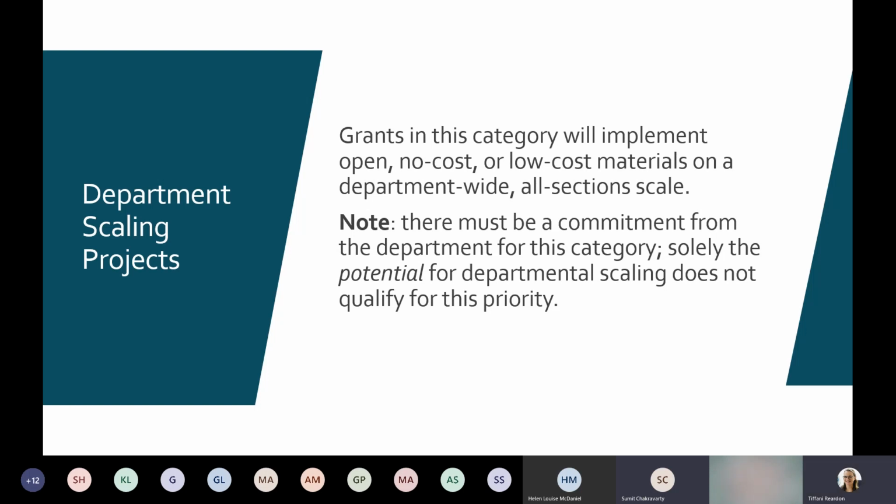So for this priority category, to get these points, we would want to see in the letter of support from your department chair something about the department's commitment to at least piloting on a department-wide, all-sections scale.